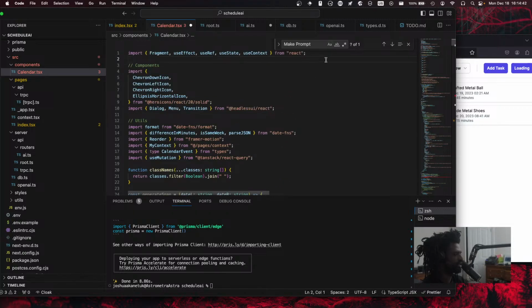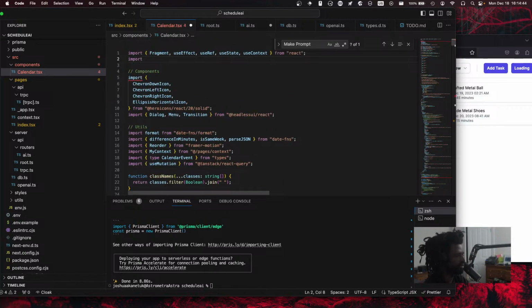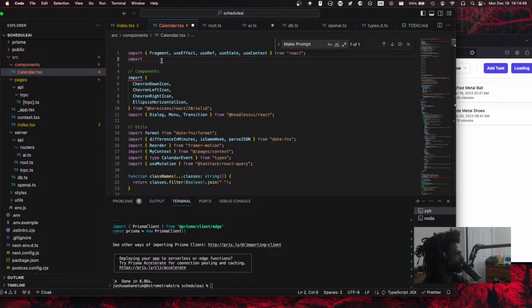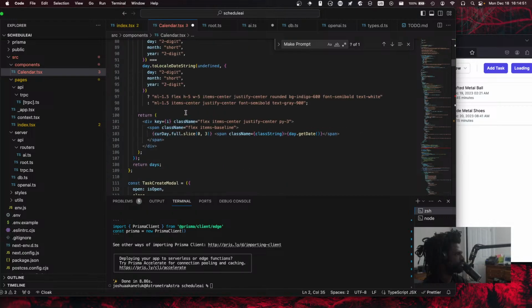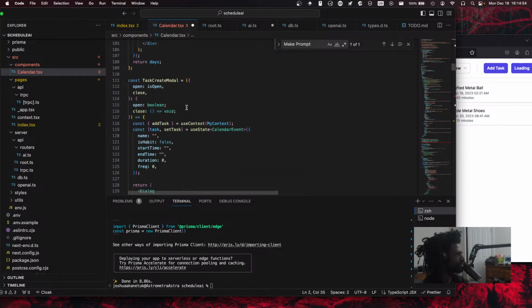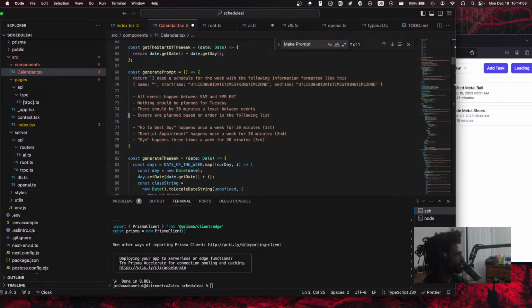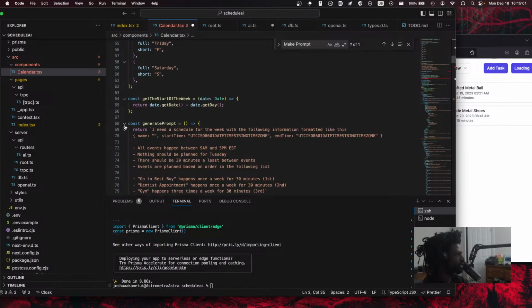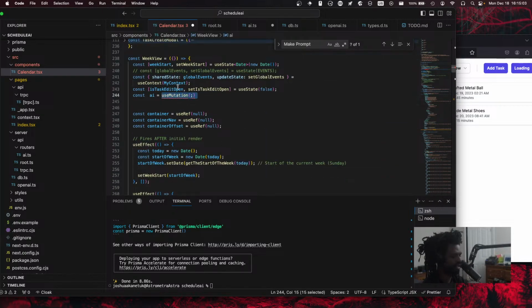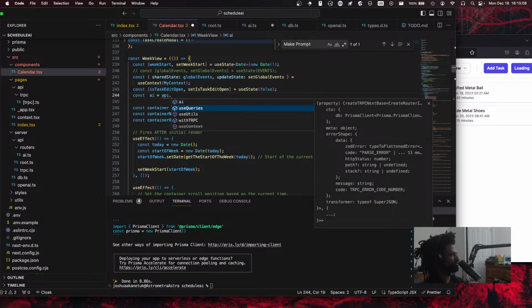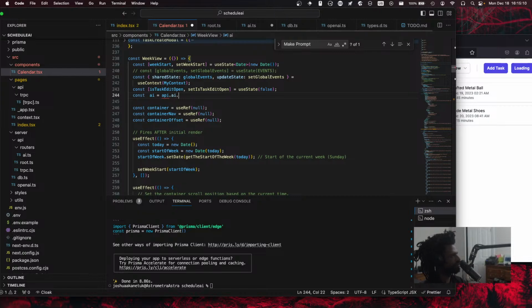Let me import the API. Hide the modal, hide this. I'll need generate prompt in a second. AI API, use queries. Create.